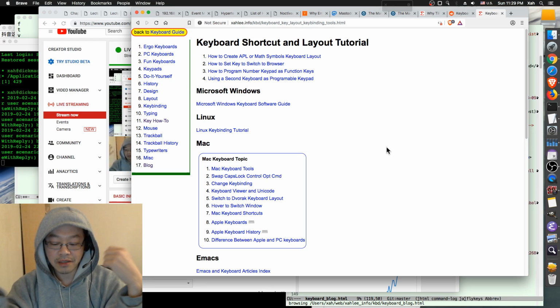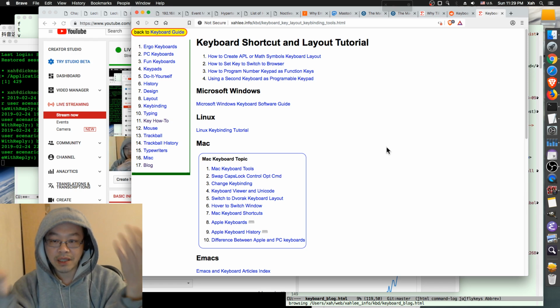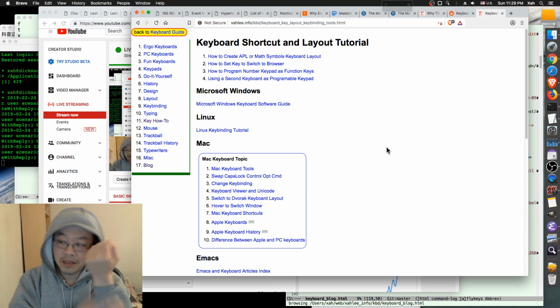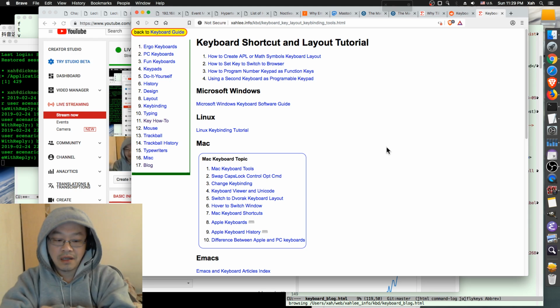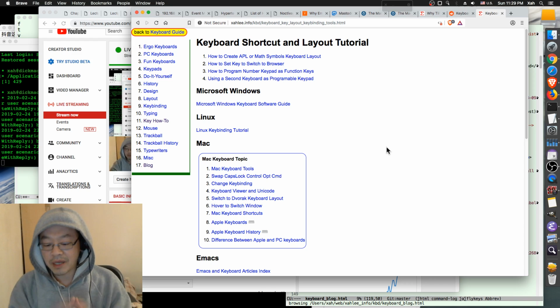So the question is, what can you do to increase your efficiency and reduce repetitive strain injury for your hands? Maybe you are young and you don't think you'll ever get into that problem.